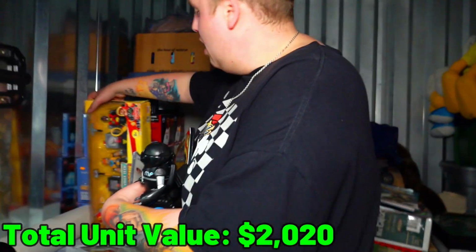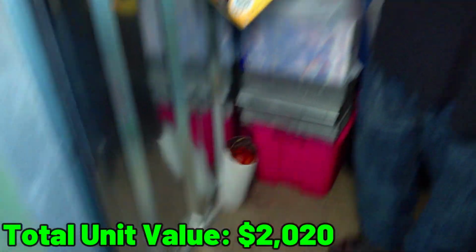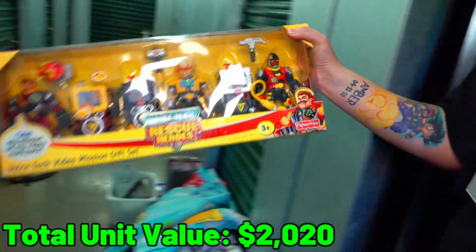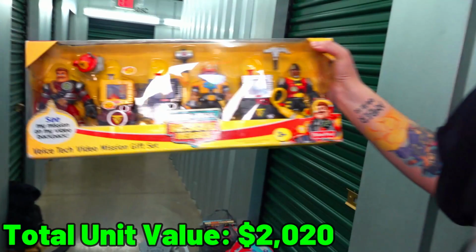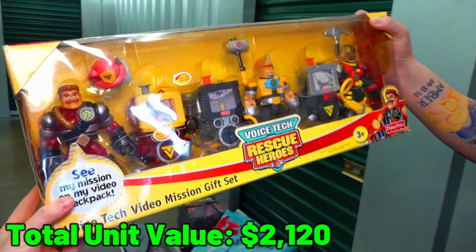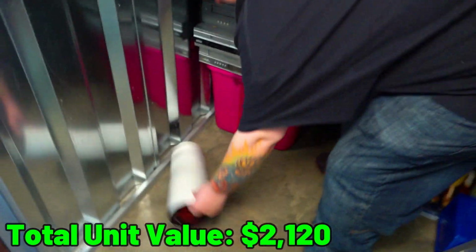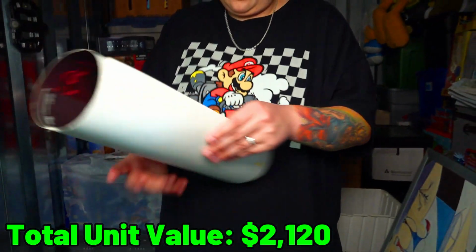You know what? While my hands are full, while I was looking at pictures of this unit on Storage Treasures, I could see this and make it out and look it up. And this was selling for $100 on WorthPoint. That's what it was listed for on eBay. So that's a nice $100 bill right there. Let's see what this poster was that jumped to the ground when I tried to move that other thing.